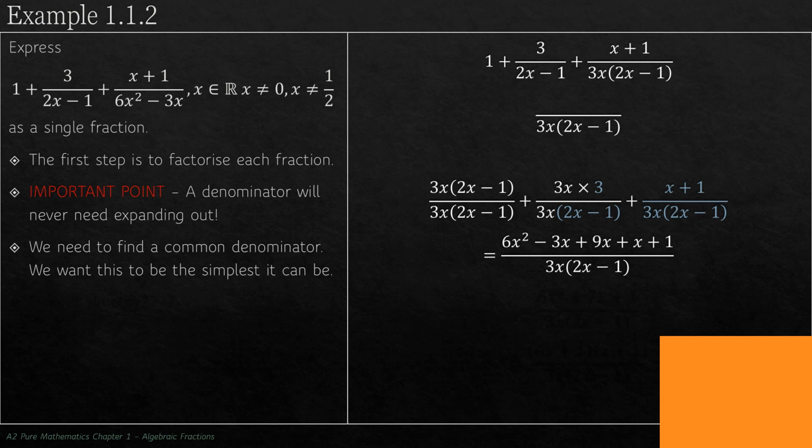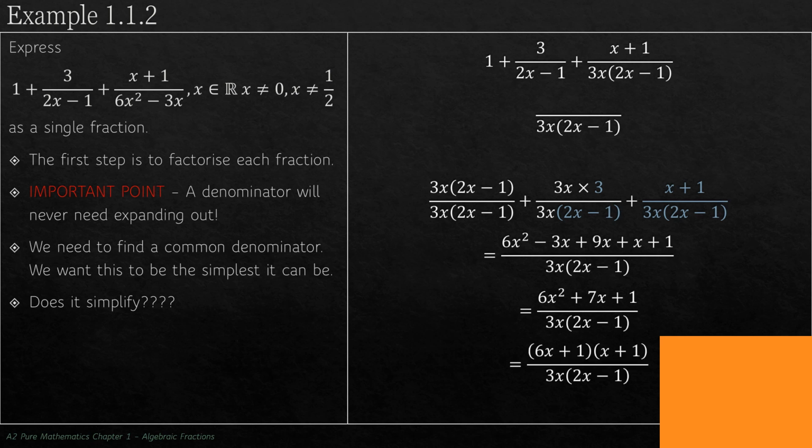However, we don't have that in this question, so it can stay as plus. We're going to simplify that down, and then you have to ask the question, does it simplify further? And to check that, you need to factorise it. So if your numerator will factorise, it's worth factorising, and if it would simplify down, then we would expect to see a 3x or a 2x minus 1 here, which we don't. It's worth having it in factorised form, because the rest of an exam question probably would require you to solve this or do something with it, which is easier when it's factorised. And that's the end of that question.